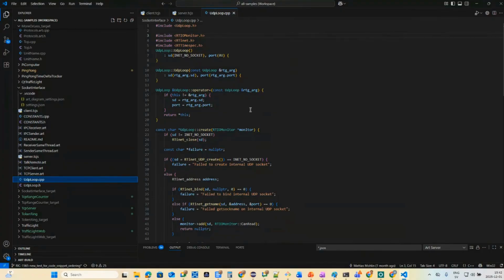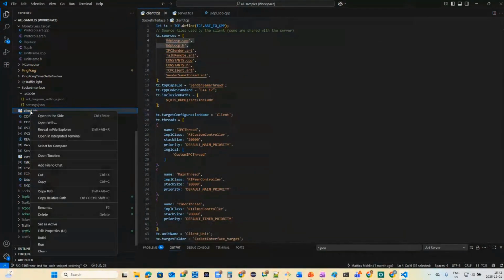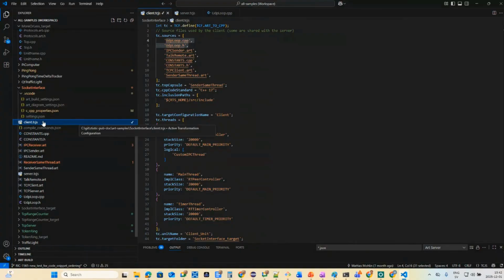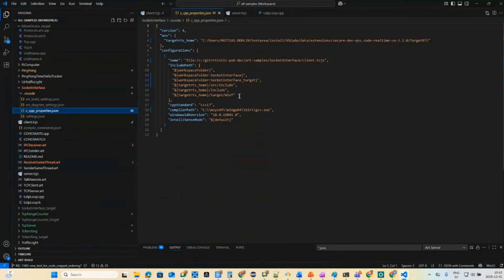So now we have integrated the generation of these JSON files with the activation of the TC. If I start by right-clicking on the client TC and marking it set as active, we see the checkbox appear here, and we also notice that this file was generated, c_cpp_properties.json. This is the file that the Microsoft language server uses for knowing where to find these include files and some other settings as well.